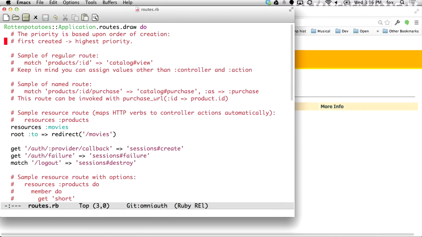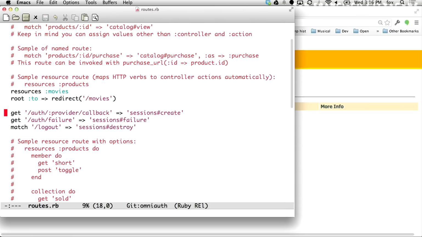Here's my routes file. OmniAuth is a really nice library that abstracts away essentially the entire process. It provides the necessary routes, the callbacks, and all of the OAuth logic to work with different providers. The only things that I have to provide in terms of my application is, first of all, I have to tell OmniAuth which strategy I want to use. So what is the third-party site that I want to connect to? In our case, it's Twitter.